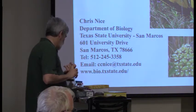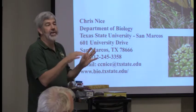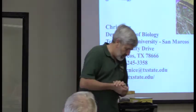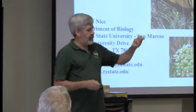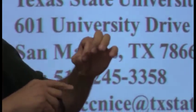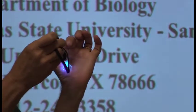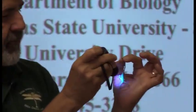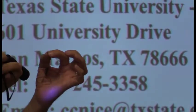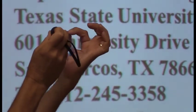Another arachnid we don't like much are ticks. If you go to East Texas and walk around the woods, you don't have to find them — they will find you. I do have some scorpions here and they will fluoresce. Since we live in the hill country, if you have company, take a black light and maybe check that unused bed before putting a friend or family member in it.